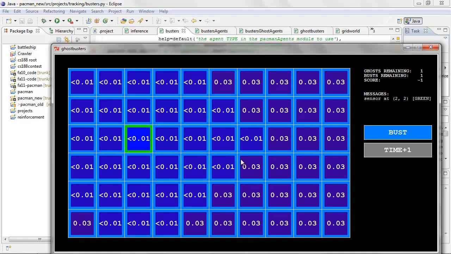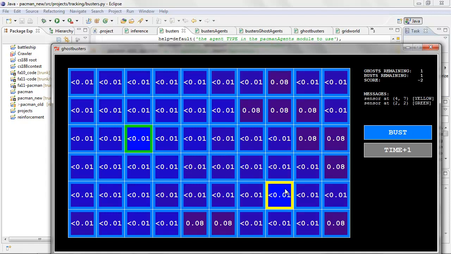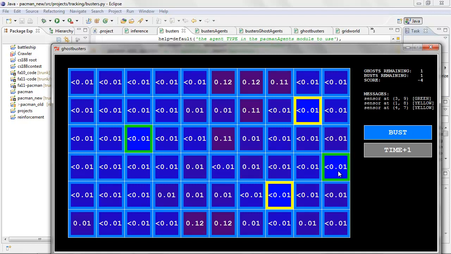So maybe now we might decide to go measure somewhere over here. The numbers get updated again. Maybe over here. Now we see there's a very high probability here, 0.35. We never measured right there, but we have a pretty high probability based on the 2 yellow measurements that the ghost might be over there. So maybe we'll just measure right there. These noisy readings can be misleading at times. The ghost wasn't there at all, apparently, or most likely not. Maybe around here, not very likely either. A lot of probability over here now.